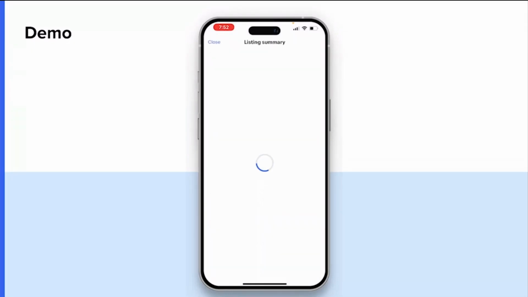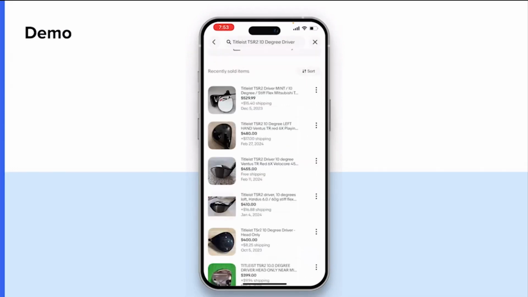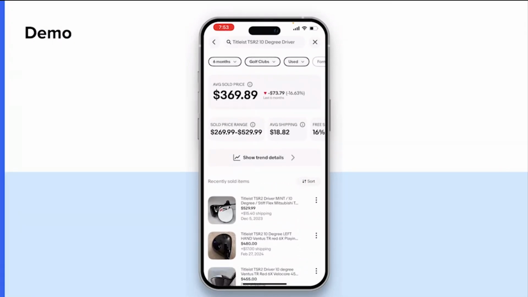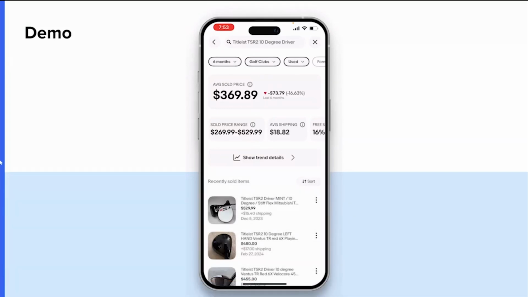I click sell one like this, and it will create a draft for me, or I can do sell one like this within the selling flows too. You can update your photos, edit the listing, and you can save your draft, or you can publish it if you're done. In this case, I'm going to close it. This is just one of millions of examples, and you can see that product research is a great tool, which you literally now have in your back pocket, that can help you more competitively price your items. And when you're outsourcing, it helps you in making your buy or not buy decisions.